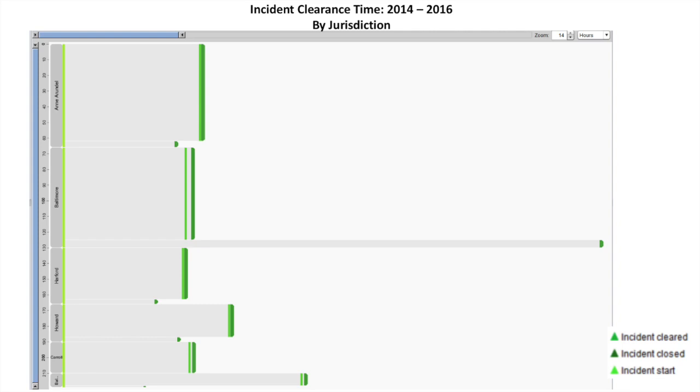So this is breaking it down by jurisdiction, and why this is important to us is you can see the one long bar in Baltimore County really sticks out to us as, why did this particular incident take so long? And that one took about 17 hours, I believe, to clear, and that was a huge mess. We can actually pull the incident ID that Michael showed you. We can highlight the event and pull it out and kind of get into some details.